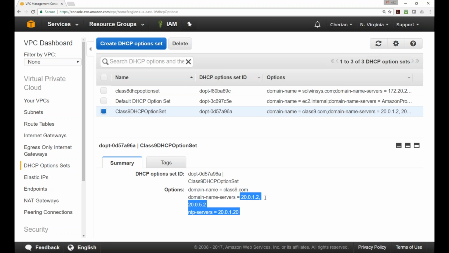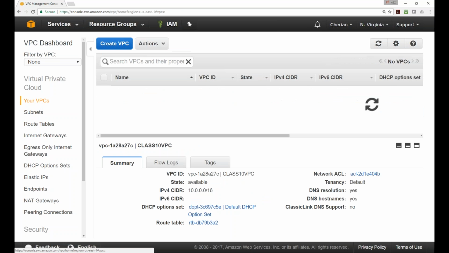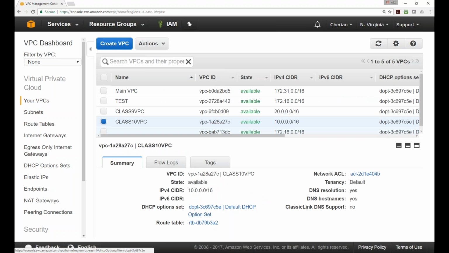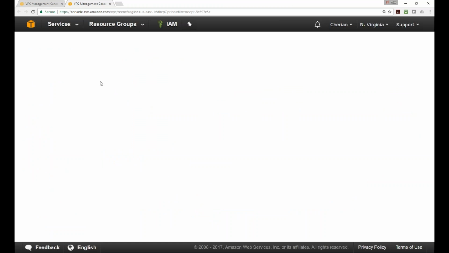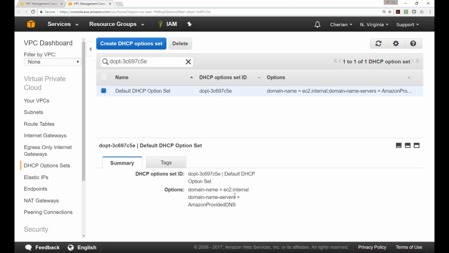It can tell you what your DNS servers and name servers are, all those things. Let us go back and look at our VPC now, and this is the DHCP option set. You can see the name, DOPT, DHCP option set 37. I'm going into that option set to see what the values are there.